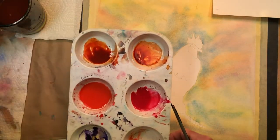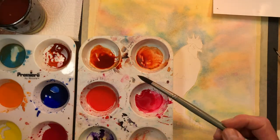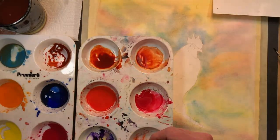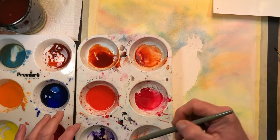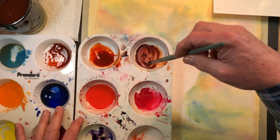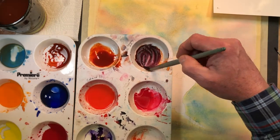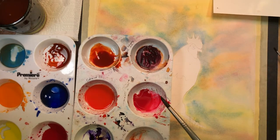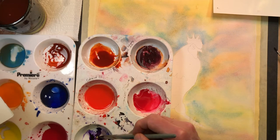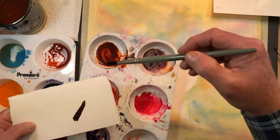There are some cool colors down here that are going to recede and help round the chicken, and the pales here and the warm orange tones are going to give you a volume to the chicken. So let's get started with the painting part. I'm going to be working with two sets of brushes — one to hold pigment, one to hold water — number twos, and then a medium and slightly larger brush for when I get into the feathers. We're going to mix some paint first. I've got the same colors as before and I'm going to need some darks and some neutrals. So I'm going to take the quinacridone sienna and take some purple and mix into that — kind of thickly — and see how that made a brown right there. I want it a little darker, something closer to black.